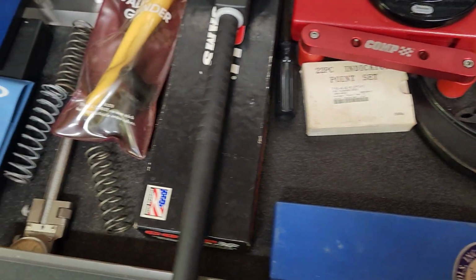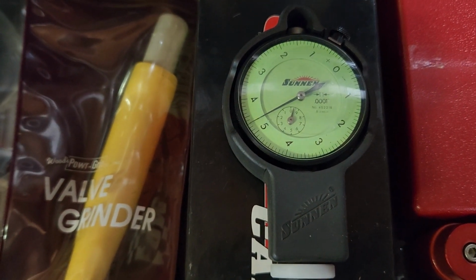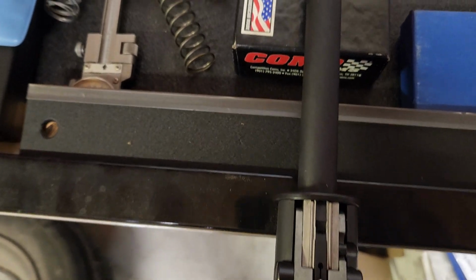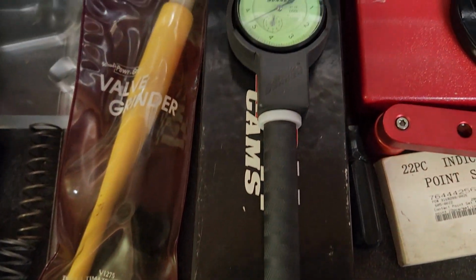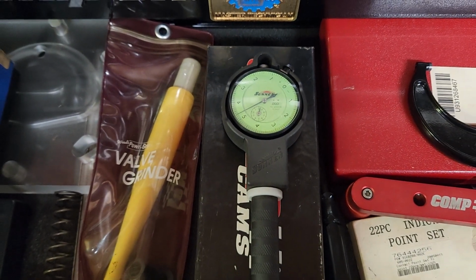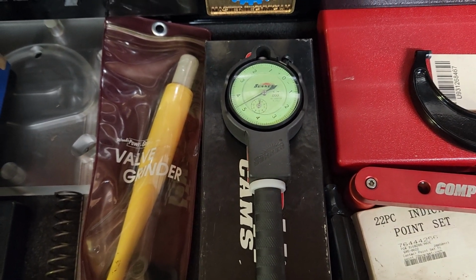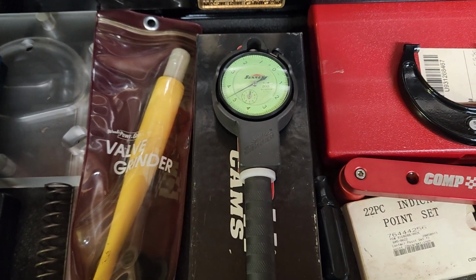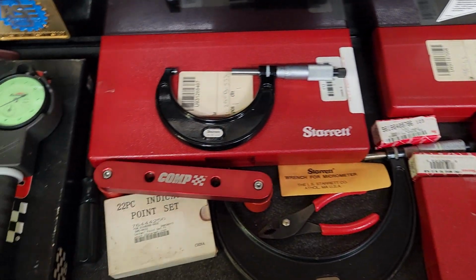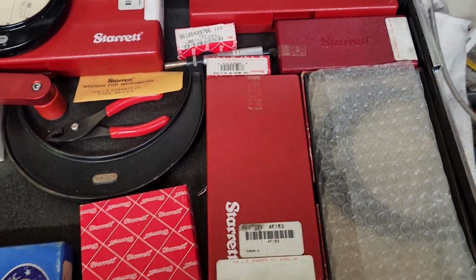I also use a Sunnen dial bore gauge. Now my Sunnen dial bore gauge measures down to the 1/10 of a thousandth. It was brand new when I bought it. I bought it in 2000, I think, 2001 maybe, and I paid $605 for it, which is expensive for a dial bore gauge. You can get decent Fowler dial bore gauges in the neighborhood of $200-300. If you're a backyard engine builder and this is going to be the only engine you ever build, do you need this stuff? Well, it's kind of hard to say.